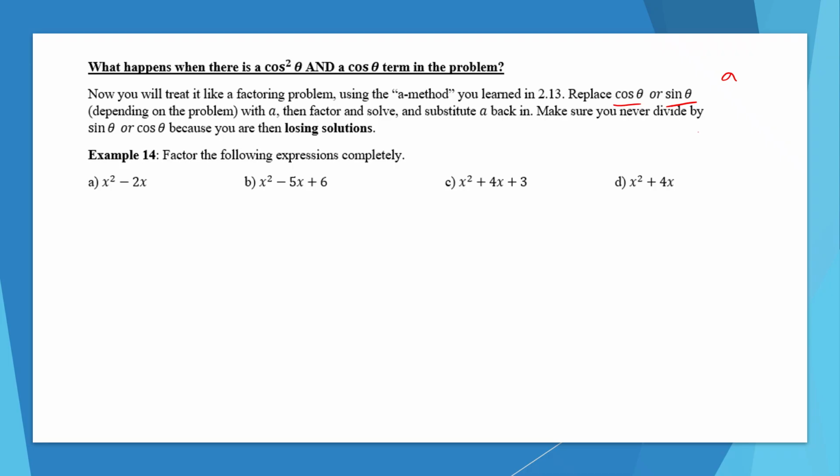So a good example is if you have sine squared theta equals sine of theta, a lot of students just want to divide by sine theta and say sine theta equals 1. If you only solve that equation, you would be getting the wrong answer because you would be losing solutions, and that's not what we want to do.